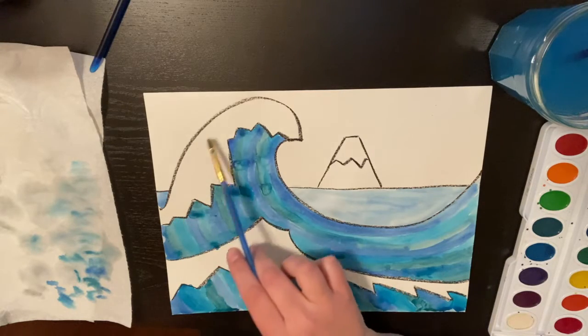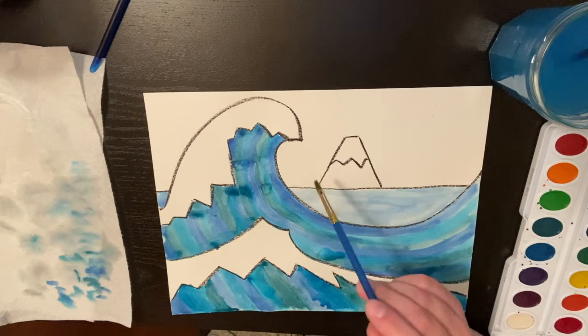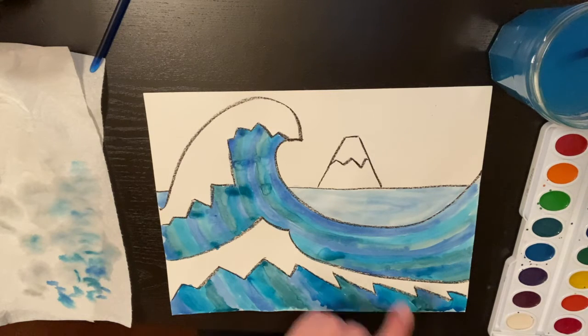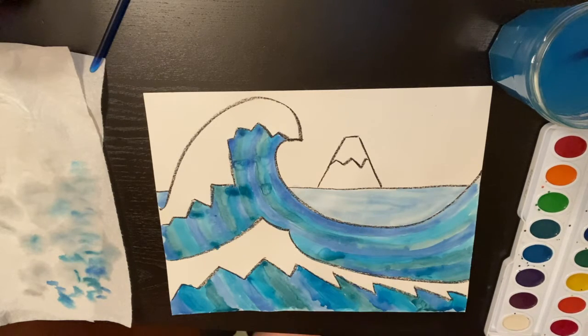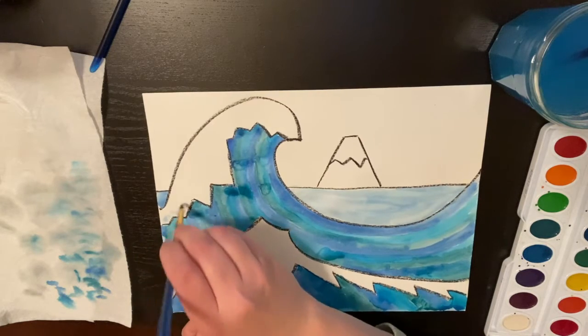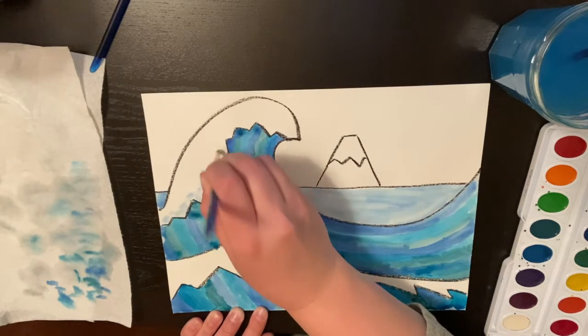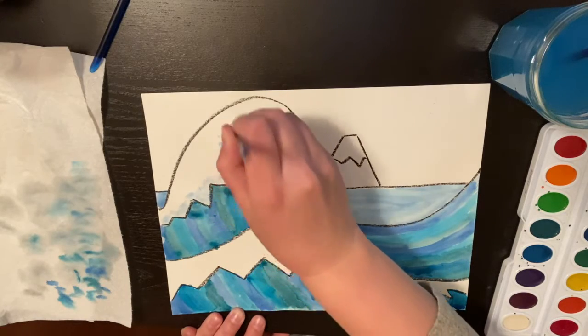So we want to mostly leave it white on the top, but around these zigzag edges, remember when we drew those zigzags, we're going to be doing some tap, tap, taps with our brush. Okay, so I'm going to, again, grab some water and I'm going to take that light blue that I used. Okay, so the light blue that I used back here in the background of the ocean, and I'm going to put that onto my brush. And then all along this edge, I'm just gonna tap my brush like this, okay? And you can let it tap all the way until no more paint is coming off of it. Grab some more and keep tapping, okay?